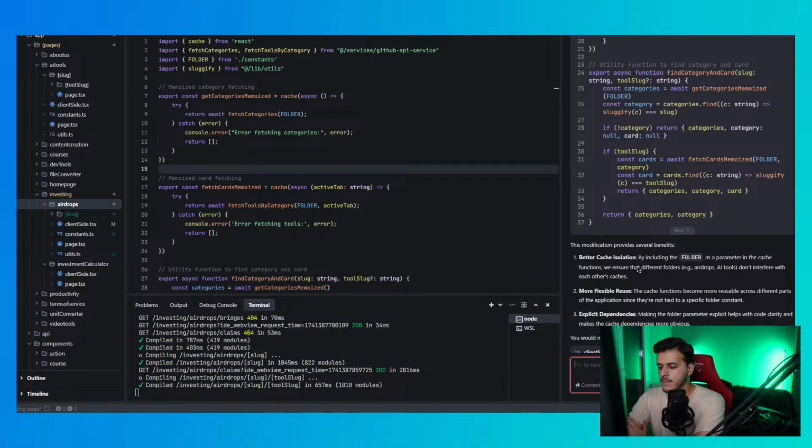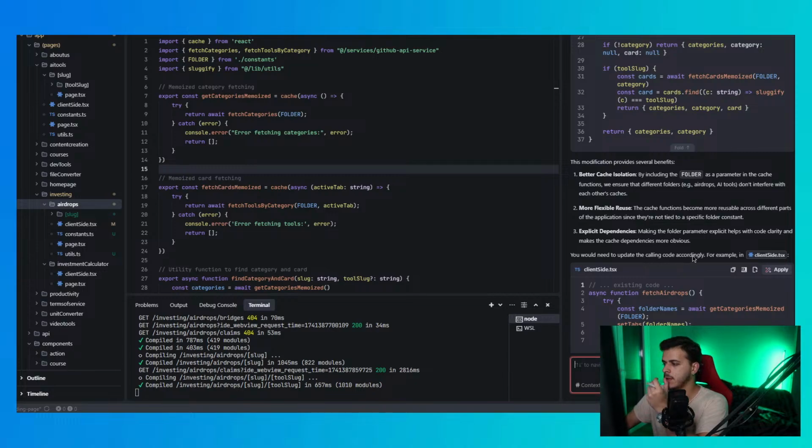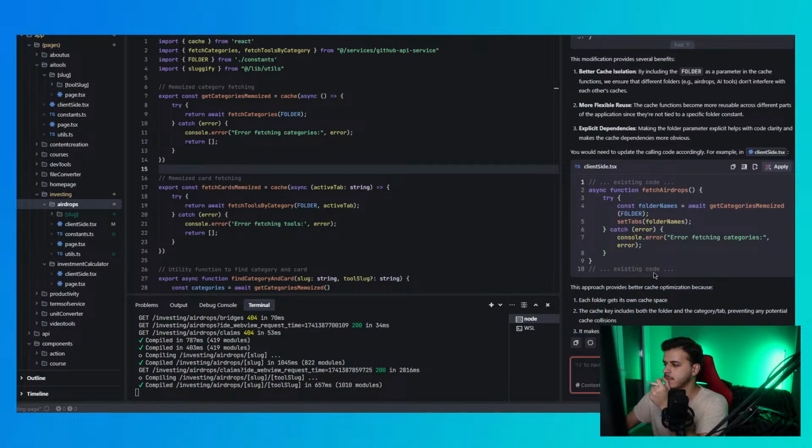Okay, so indeed, what I was thinking about is good. Let's see if it works. You need to update the calling function accordingly. Okay.